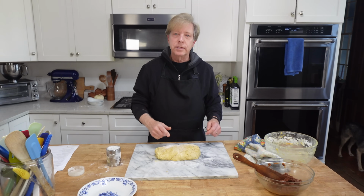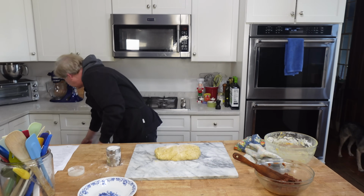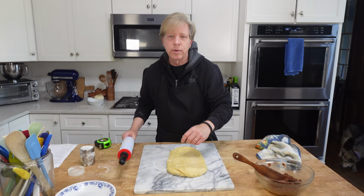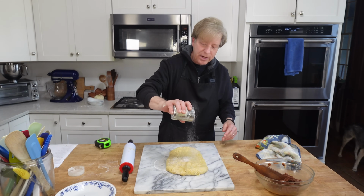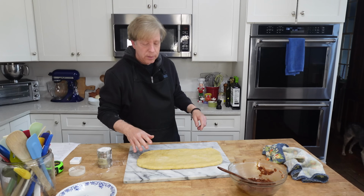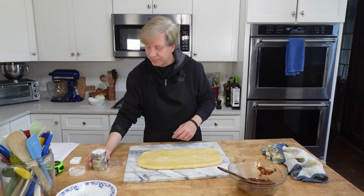And we need to roll this into an 18-inch by 24-inch rectangle. So I need my rolling pin. I think I will use this one. Actually, 18 by 24 inches seems pretty large to me. I don't think I'm going to roll this out quite that large. So this is 15 inches long and about 9 inches on the short side.